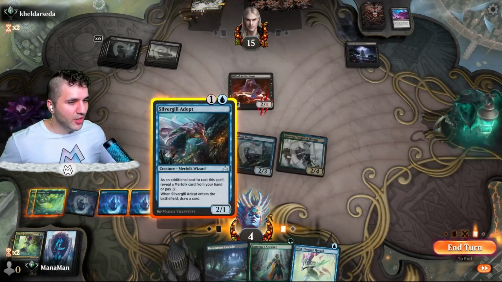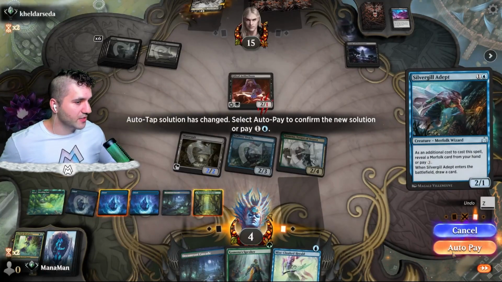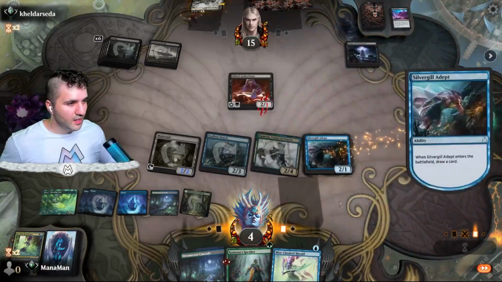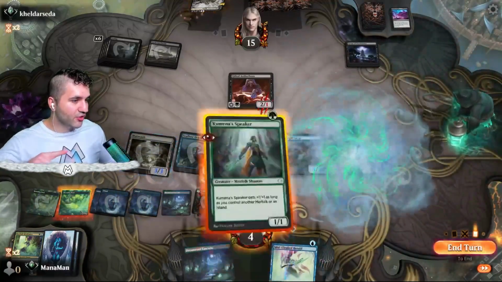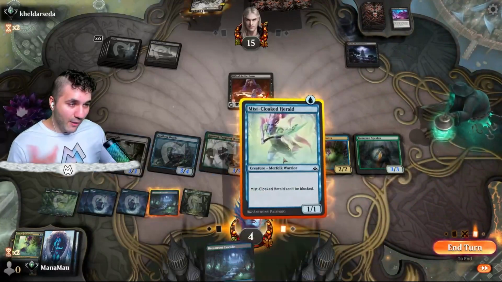It's actually pretty good. Let's drop the Adept, and because now we have stuff in our hand, I'm gonna go ahead and just reveal one. We're gonna play everything here, so it doesn't really matter. Let's see what we draw into, another Mistbinder. Okay, so let's go for Mist. This is actually pretty good. Let's drop Mistbinder. Let's drop the Speaker, and let's drop the Herald. And now we're pretty wide here.